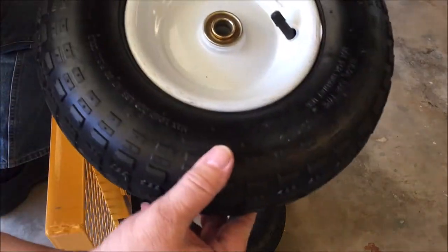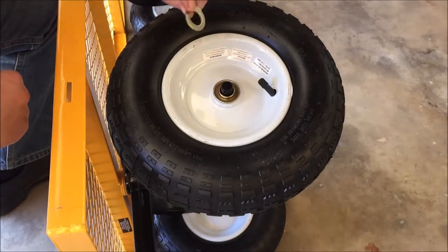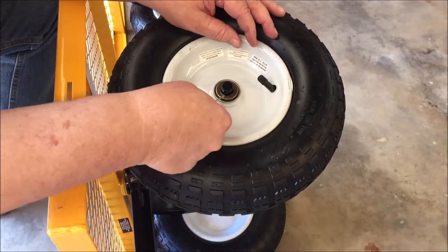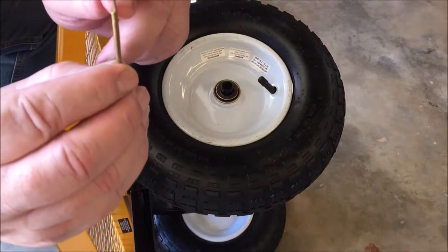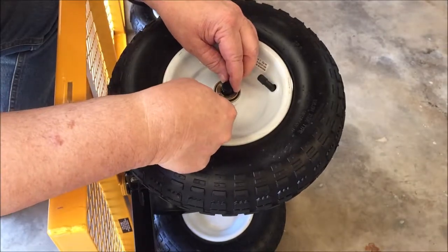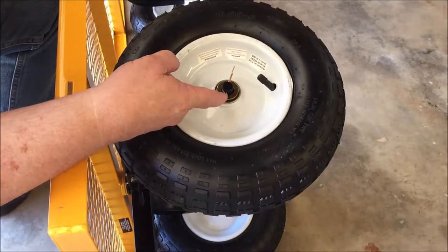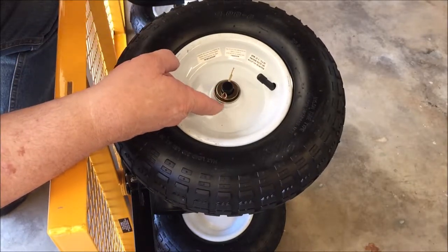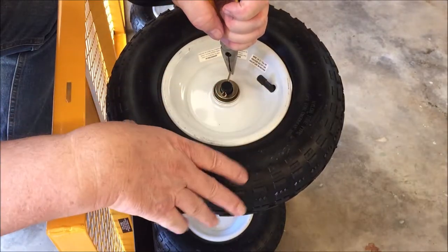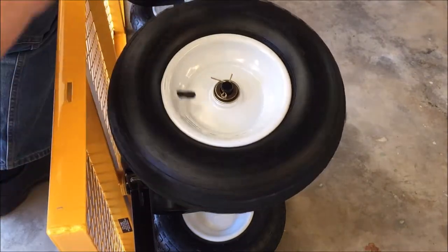Here's the last wheel — washer — and there's a hole through this axle that we're going to put the cotter pin through. One side's short, one side's long. I'm only going to bend the long one down about 90 degrees through the hole first. There we go. I'm going to use long nose pliers and grab the long section of the cotter pin — or key, depending on how old you are — and turn it 90 degrees. There we go, and it's all ready.